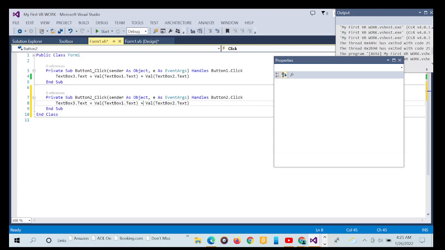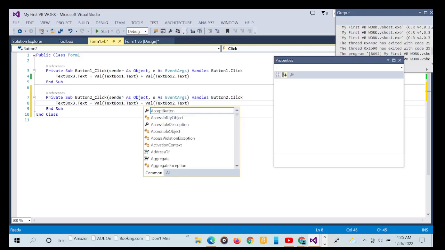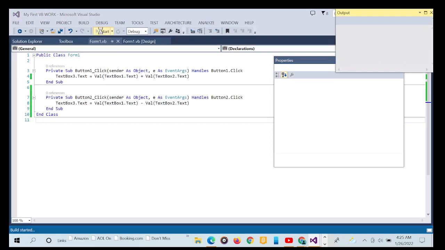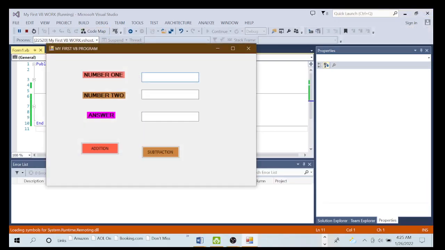When we are doing subtraction, you just come here and change the addition sign to subtraction. When you are done, you save it. Then you run it. So let's enter 2 numbers: 12, then 2.